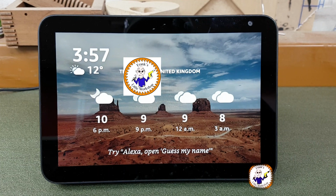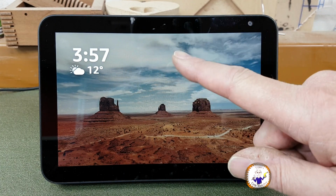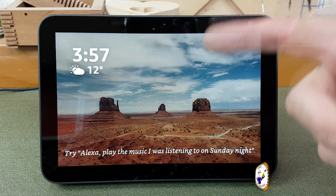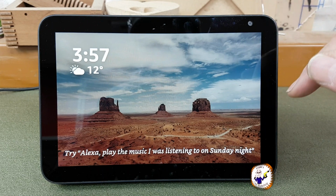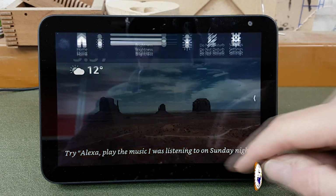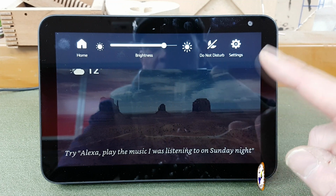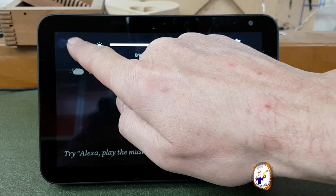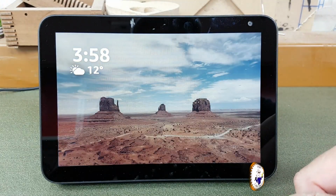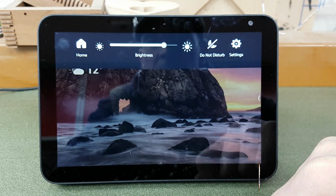Okay, so what can we do with this? How do we use it? That sort of thing. So first of all, it'll run like this, and it'll just be a display of the weather, for example, and the screensaver you set. So to access the basic menus, you slide down from the top. The touch screen is very sensitive. It's quite nice to use. Along the top here we have our home button. Push that and it will take us back to our normal home. You can adjust the screen brightness.